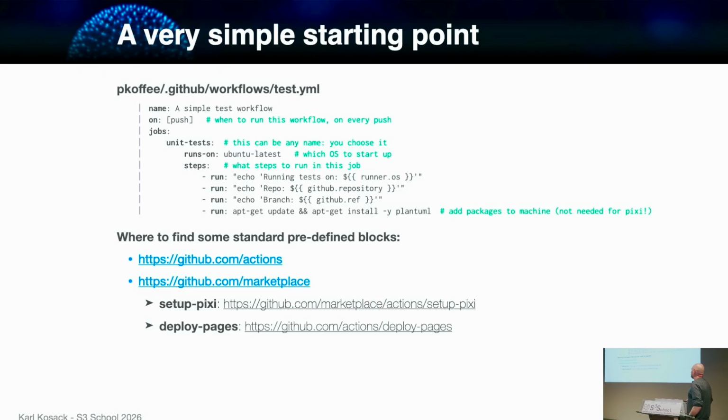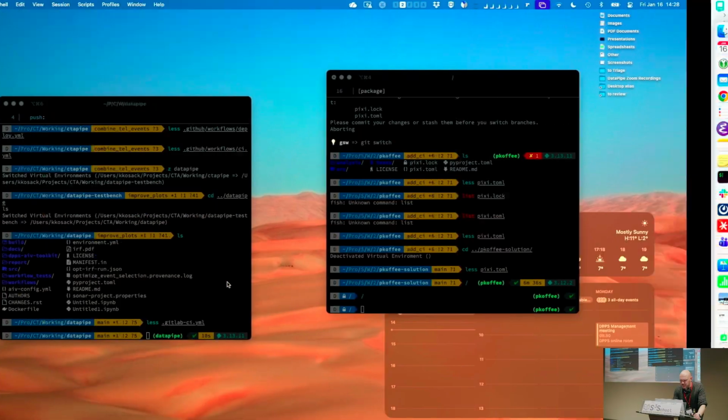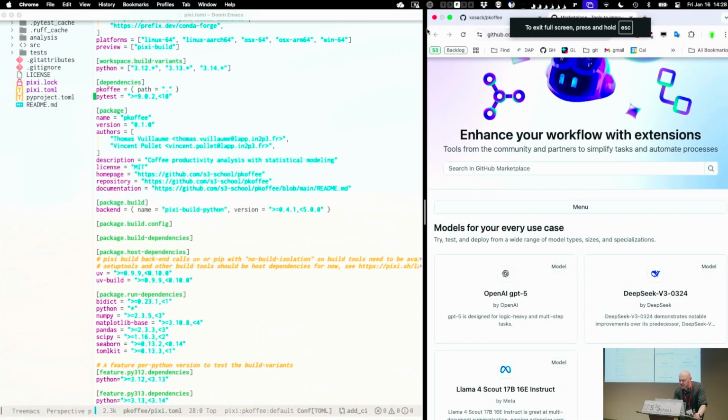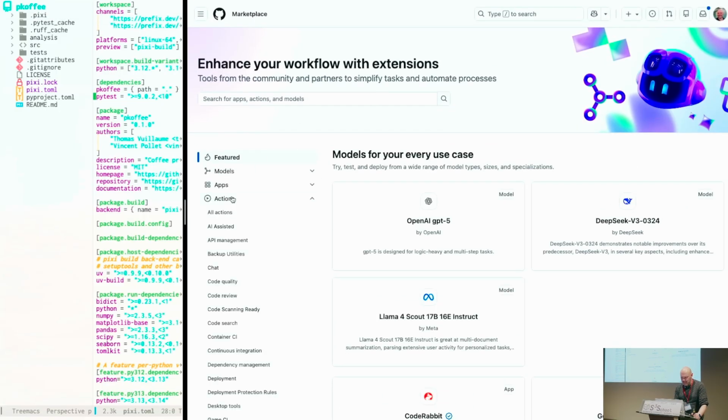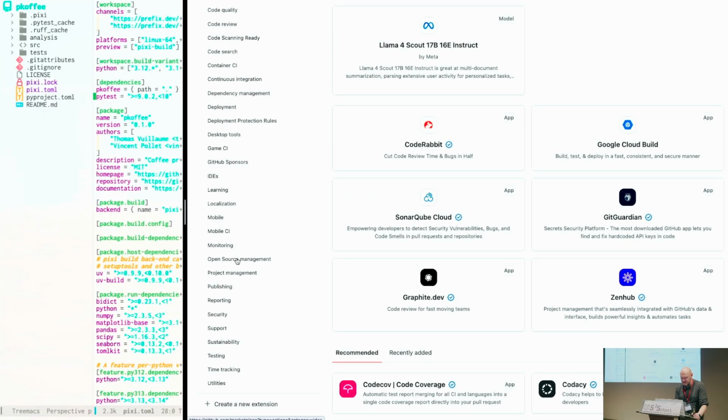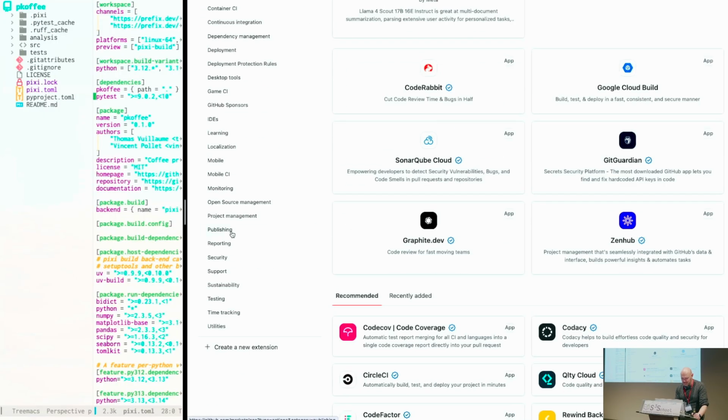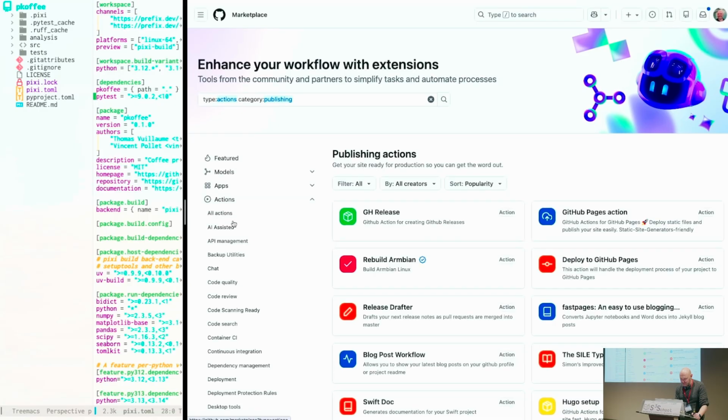But it's always possible. So, predefined blocks you can get. There are ones at github.com/actions, which are the ones that GitHub provides, and there's this marketplace which has hundreds of them. Actually, let's look at that just for a second. Let me open it and make this a bit wider. I'll go back to the code later on. This is GitHub Marketplace, and if you go to Actions, you can get a whole list of categories, and you can say, I don't know, publishing, and it gives you the ones for that.